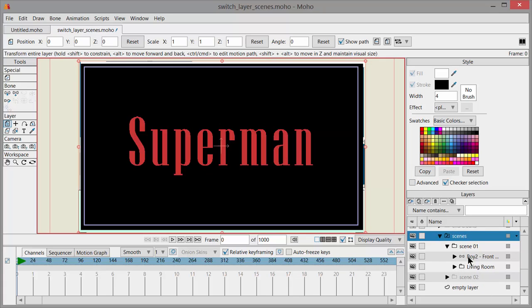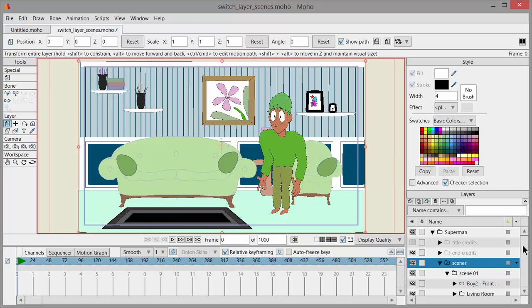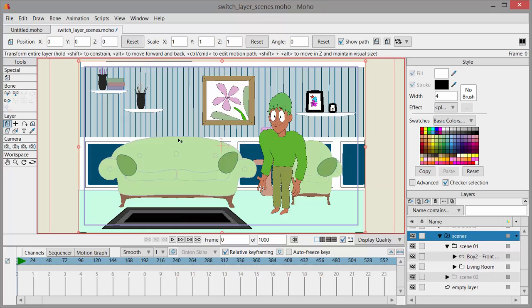I have a character and I have a background inside of a folder because there are many layers inside that. And in fact, here, let me turn off the title credits so that you can see. And again, I just threw this together, so everything is from the props, but I've got my rigged character inside of a living room.